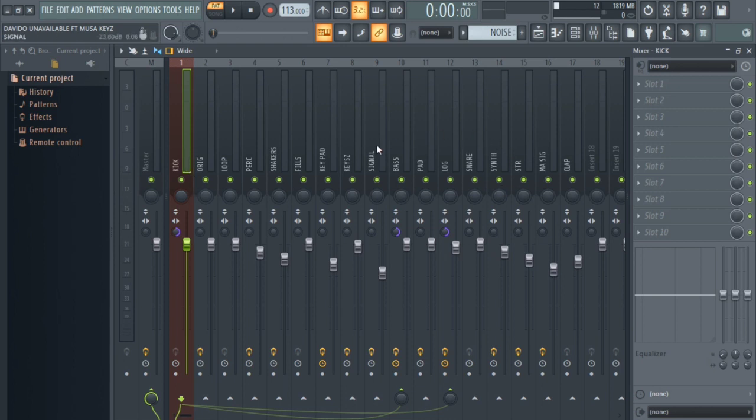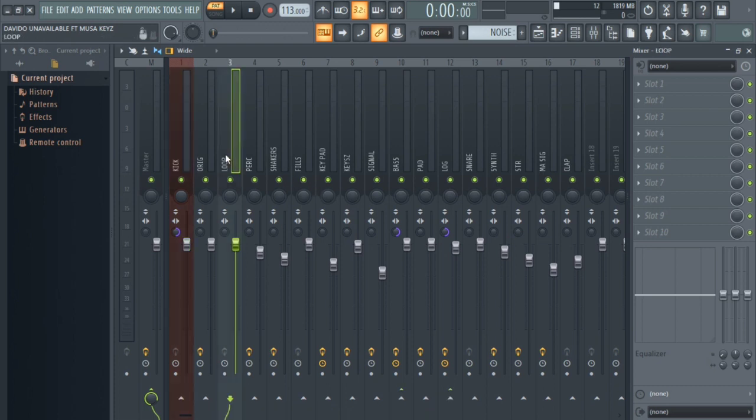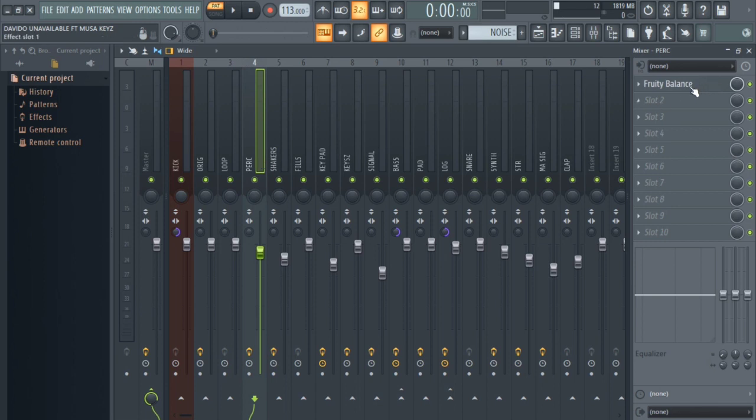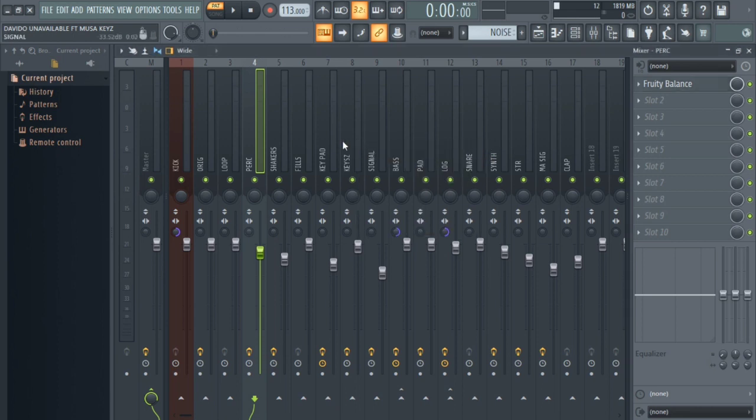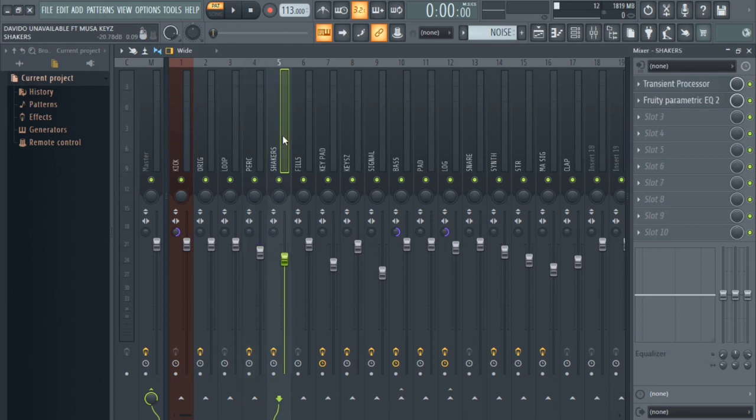So by sidechaining them to each other, they will always create space for themselves. On the kick I have nothing, it's just sidechained. On the loops, practically nothing. On the percussion, I just put a balance on it to stop it going above a particular peak.